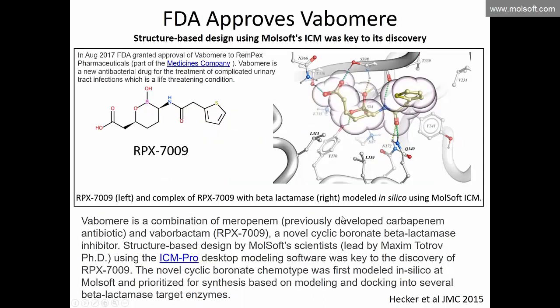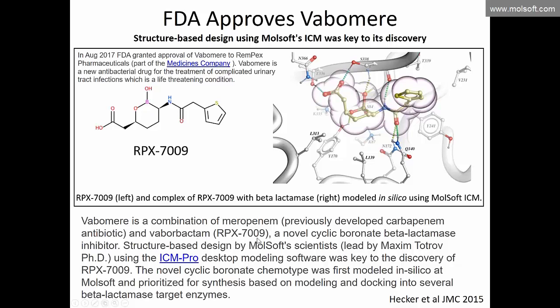Just as an example of a recent success story using the editor, back in August this year, the FDA granted approval of Vabomere to Rempex, which is part of The Medicines Company. The structure-based design of the molecule was developed using the ligand editor and other tools in ICM.